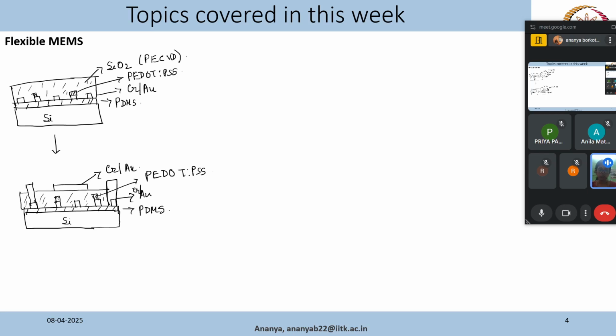For silicon we will use KOH or other chemicals, and this is chemical etching, that is wet etching. And if we want a very directional etching, that means very sharp side walls, in that case we will go for dry etching. We have already discussed the different dry etching techniques. This is removing material physically by bombarding ions and particles on the layer. This is how we can do it.